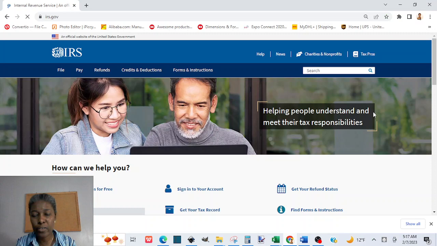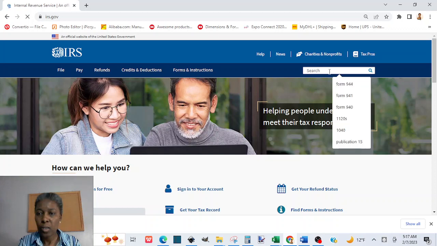Okay, this is taking time to open it. So you'll find forms there. If you are looking for a form that you are having problem finding on IRS website, you can go to IRS website, and in the search box you can type 4562, and you will open that form.